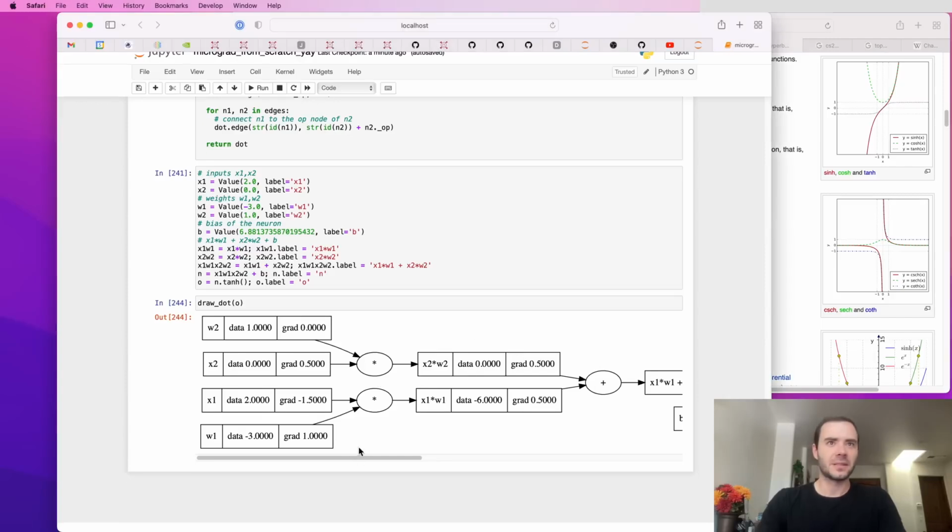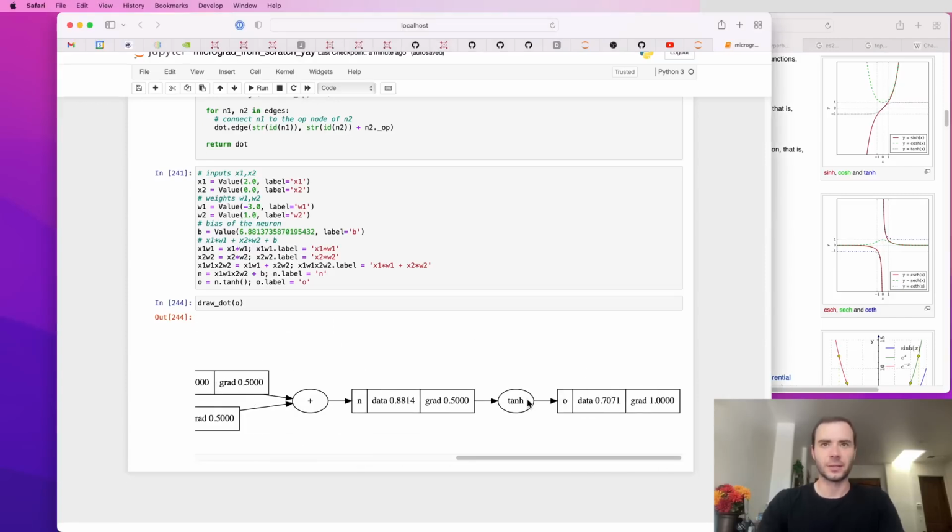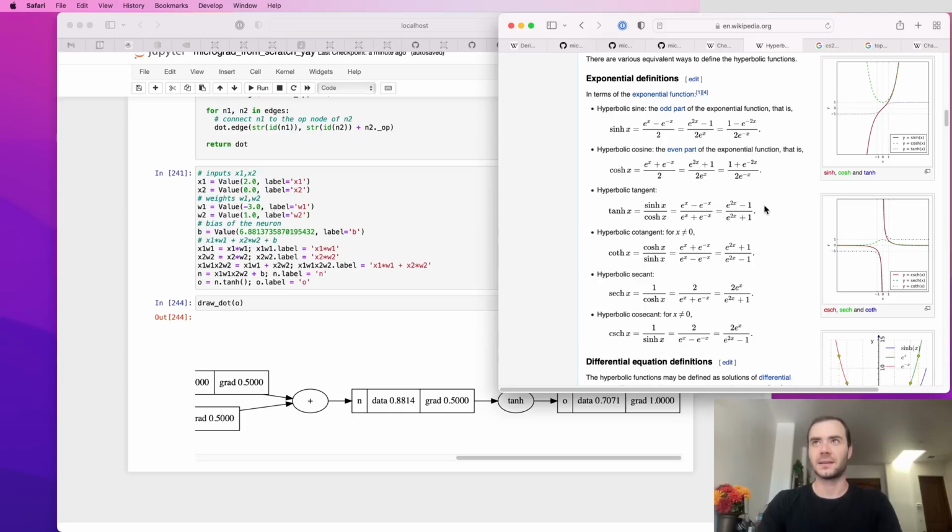And now let's come back to this nonlinearity that we implemented, the tanh. Now I told you that we could have broken down tanh into its explicit atoms in terms of other expressions if we had the exp function. So if you remember, tanh is defined like this, and we chose to implement tanh as a single function, and we can do that because we know its derivative and we can backpropagate through it. But we can also break down tanh and express it as a function of exp.